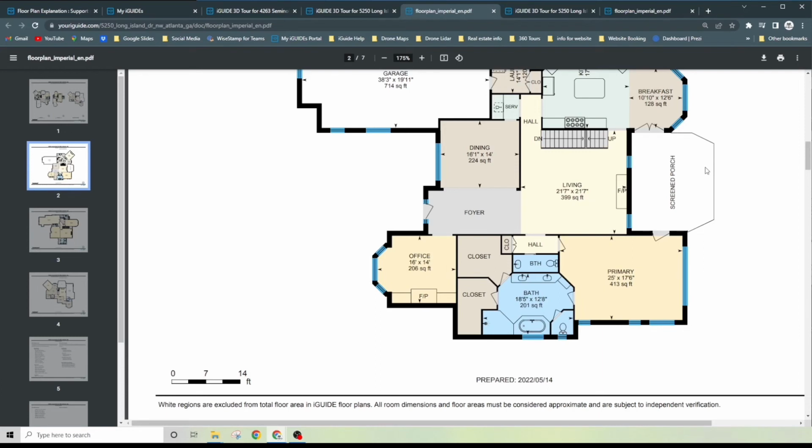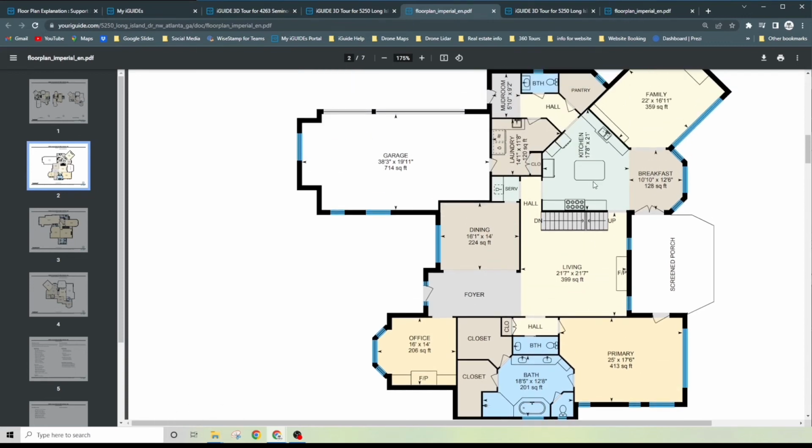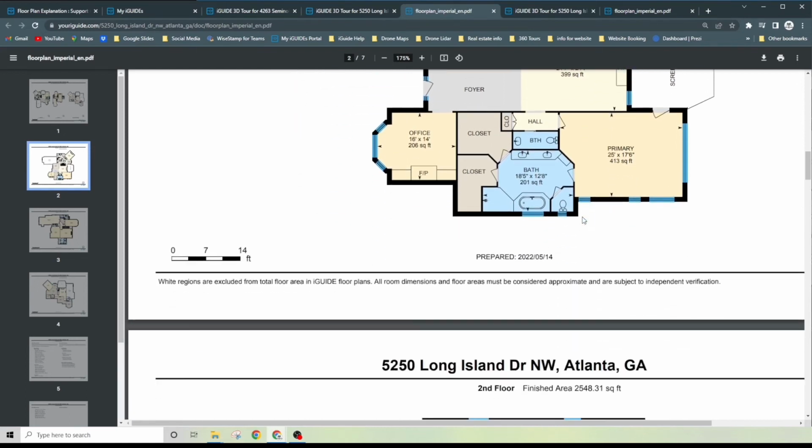And then the third type is the object line. Now this is used to draw countertops and other objects for premium iGuides. So these lines right here just represent countertops or any other kind of premium object. So like bathrooms, it could be just anything. So those are the main types of lines.